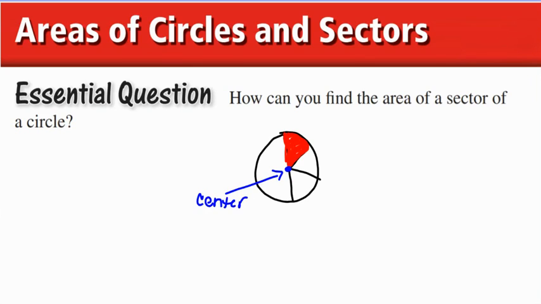It's not like you can slice your pizza or your pie or whatever it is off center. This part right here, that is called a sector. Your sector can be of any size. I could say that this part right here, all the way out here, more than half of the circle, would be another sector. It would just have a different central angle measure. So this is another sector.